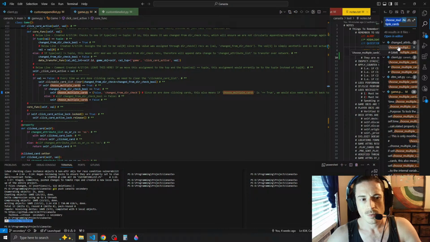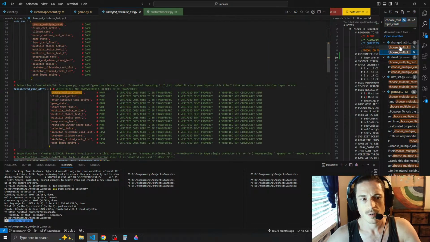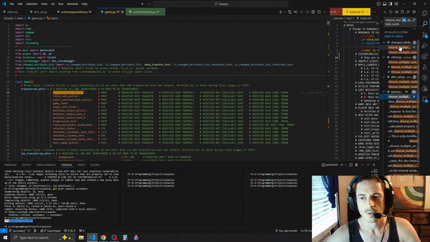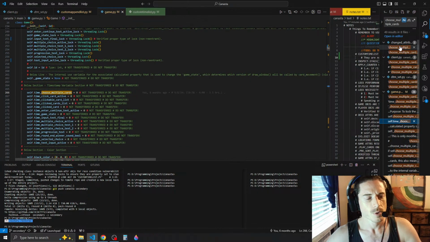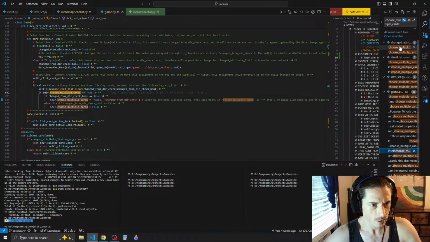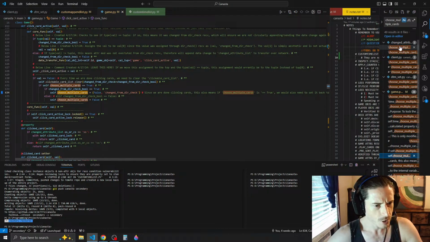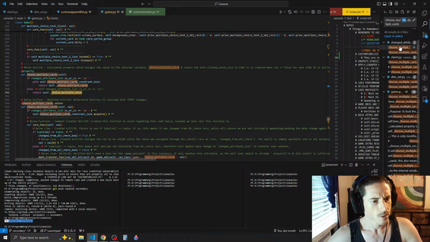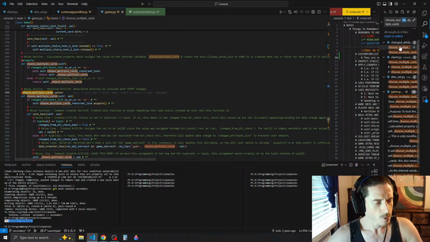So we're gonna want to look at basically looking inside of the setter of choose multiple cards. So we will, let's see, and choose multiple cards does use a reentrant lock. That doesn't necessarily mean anything related to our question, but if choose multiple cards is equal to true. Okay, so this is where we were just looking at. This is not where we need to be. Okay, here we go. Here's what we're looking for.